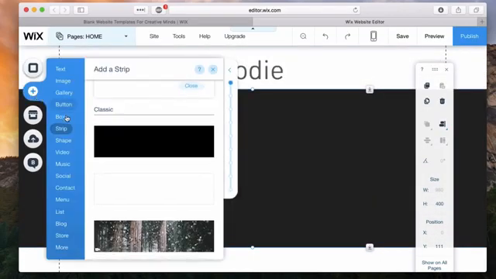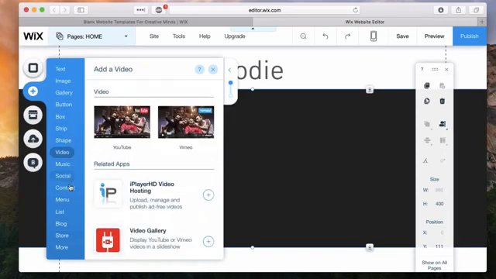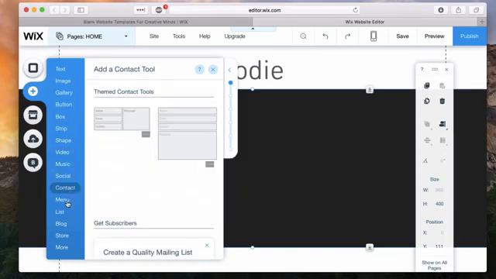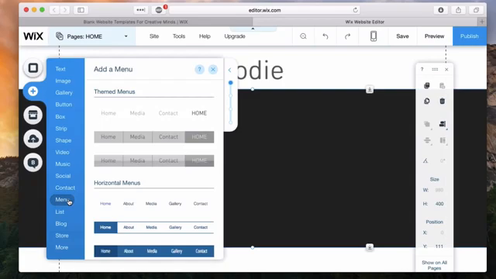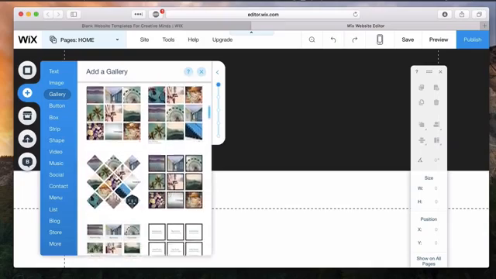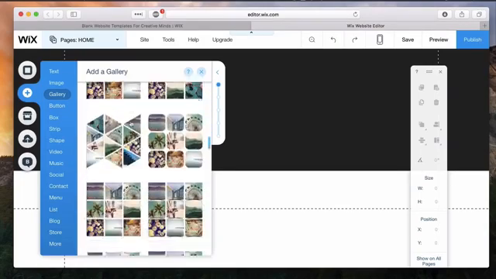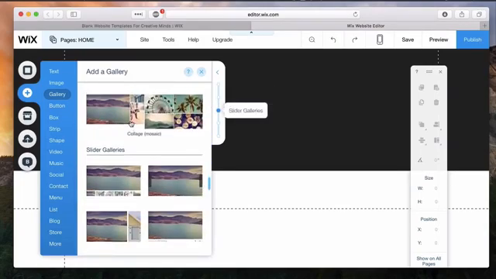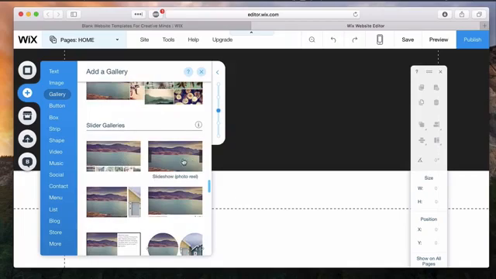Click on add again, and let's go through here and see what we have. We have different options that we can add here. We can add a menu, so if you want a basic nav bar menu, you can add that. But again, I'm going for just a very minimal look here. So I actually decided I want to add a gallery. So I'm going to see what gallery options they offer here. It looks like there's a ton of different galleries that you can choose from. So I'm going to just go with a basic slideshow gallery.